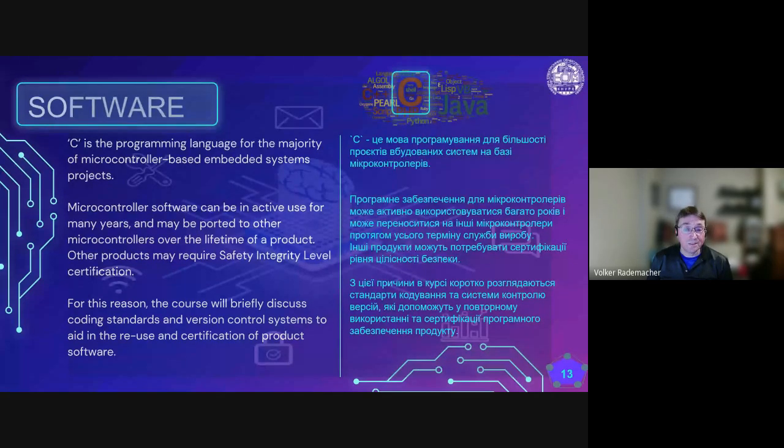If you run a regular embedded systems program through a MISRA C checker, the checker will complain about hundreds and hundreds of items.